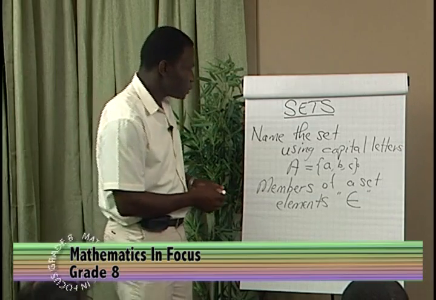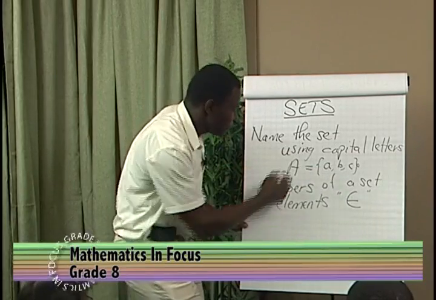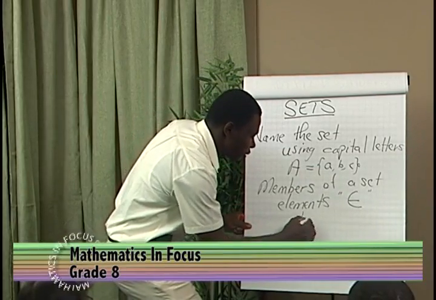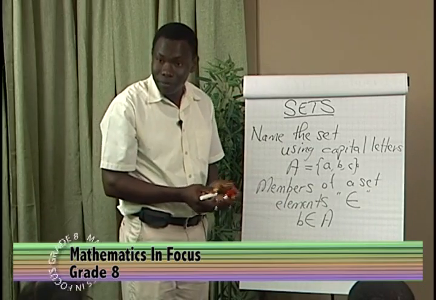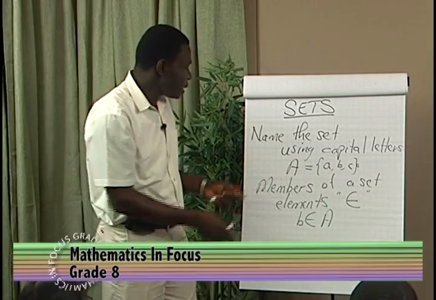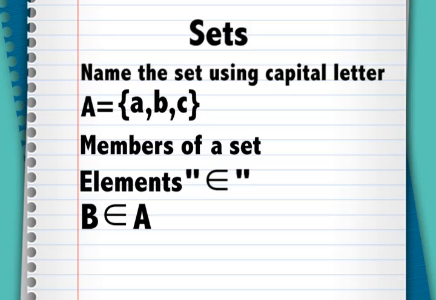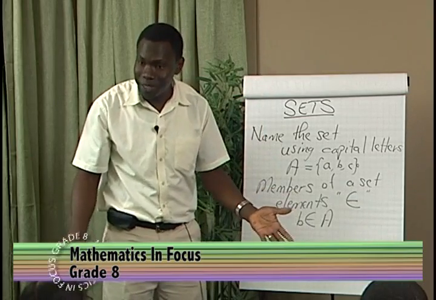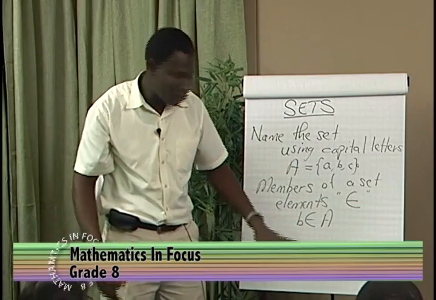So for example, for this set A, we can say that B is a member of the set A. But look how short that is written. We're using set notation here. Rather than writing out B is a member of the set A, we just write B, this symbol, A. If somebody doesn't know mathematics and looks at what we do, they wouldn't understand. But I'm sure you understand what this is, right?